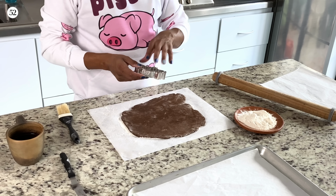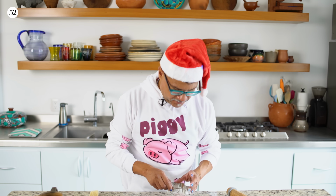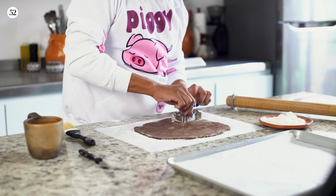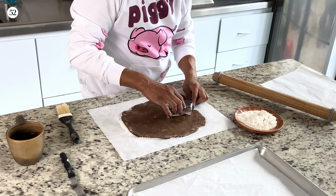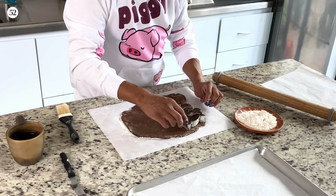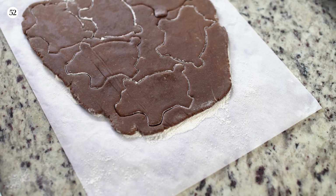Okay, so I put my bench flour on a little saucer, and I want it flat so that I can dip my cookie cutter in there. And then I'm just gonna find the perfect little nook and then push down and easily release. I'll go again and then just go around. I usually go around the perimeter and then just continue cutting, try and maximize the space. They're so cool looking. It's like a puzzle. It's a piggy puzzle.